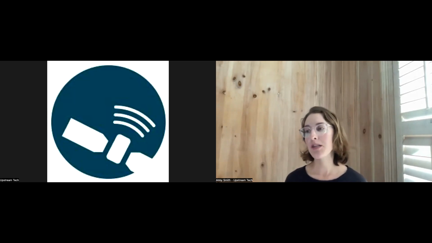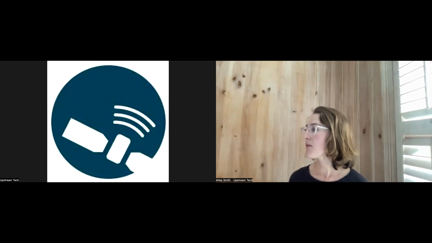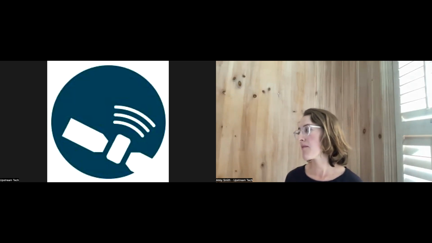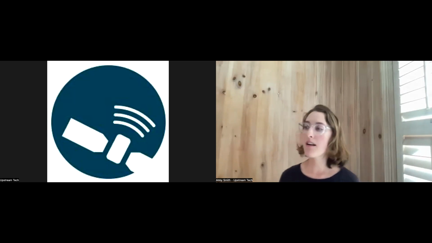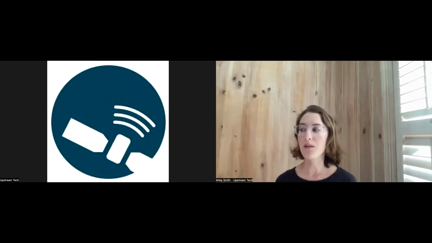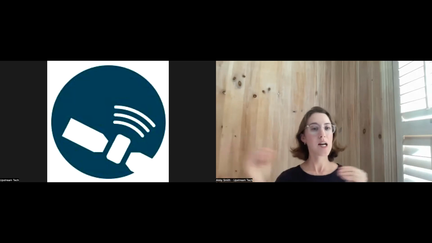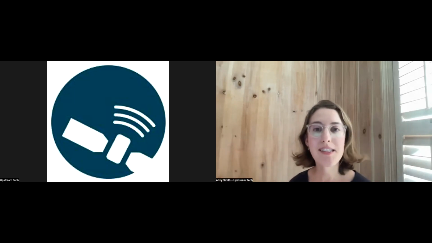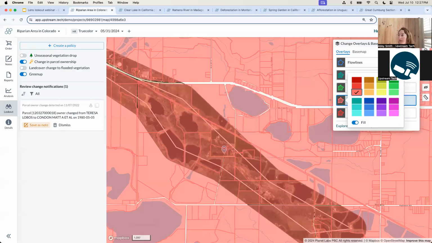And we have a partnership with Regrid to pull in parcel data across the US. So you can see that here. I'll go ahead and turn it on. And you can see on hover the parcel ID, the owner of that parcel, and the address. And so we are linked up with Regrid. Oh my goodness, thank you so much for letting me know that I'm not sharing my screen. Apologies.